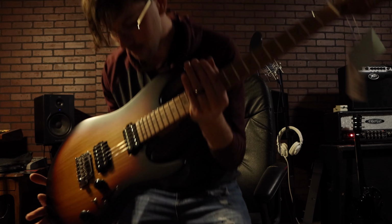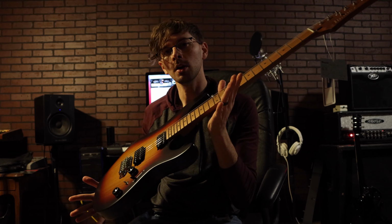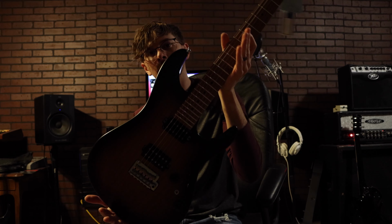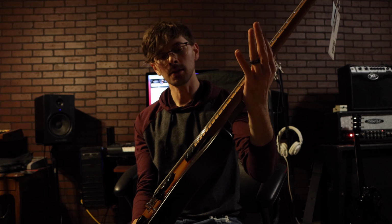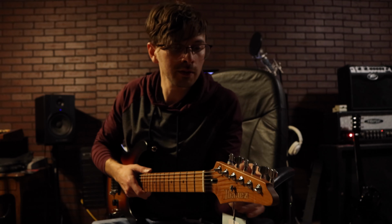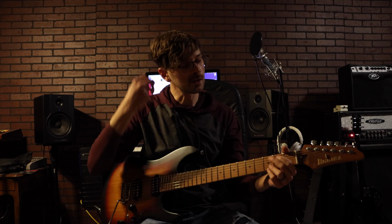We now have Excalibur. All right, guys, so here it is. Here is the new Ibanez AZ2402 Prestige. I need to take this tab off. I'm gonna take that off. Alrighty, so here we go.